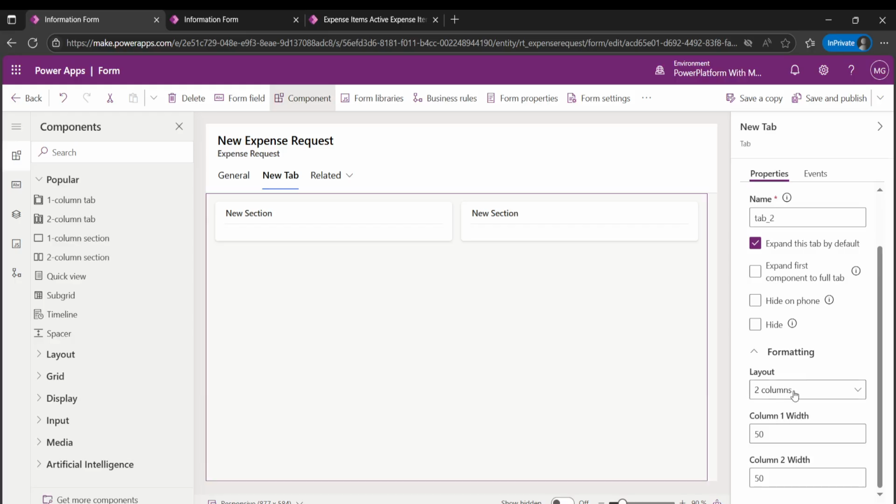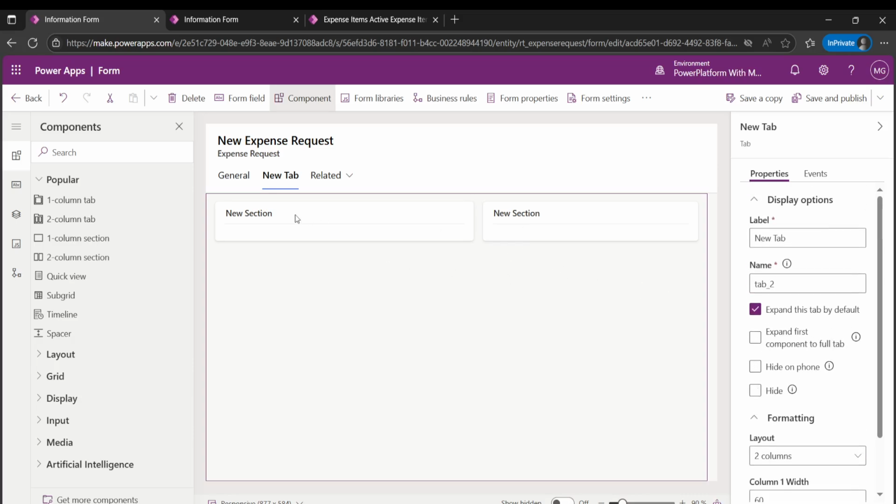And also you have the layout as well, which you can change. You can change it to 1 column, 2 column, 3 columns. So 1 is 100% width of the form, 2 is 50% each, like as you can see here, and then 3 will be like 33%. That's what you could do. And you could also change the column width. So I have 2 columns here. I could make this one, let's say 60, and then it just gets a bit bigger. So you can format this one as well. What other thing that you could do is here on new tab, I want to call this approval details.